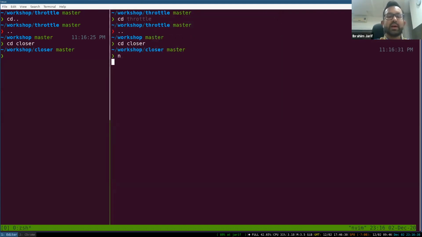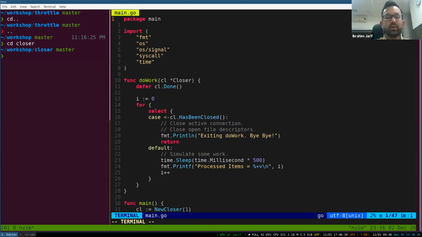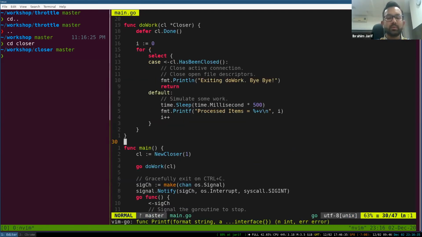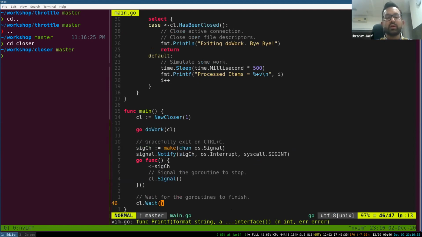Right, so the code on the right-hand side is what I'm going to run right now. It's similar to what we had earlier, but the important bit to notice is that in my previous example, the do work goroutine would just die when the program ends. Over here, my goal is to gracefully stop this goroutine. My goal is to start a goroutine, let it do some work, signal it to stop, wait for it to gracefully stop, and then end my program.